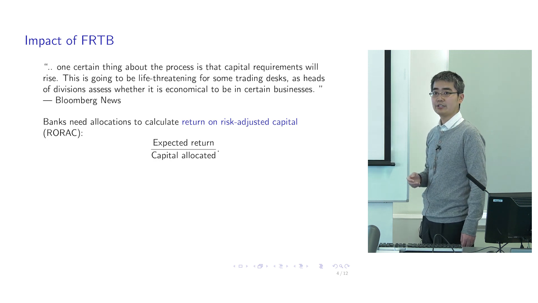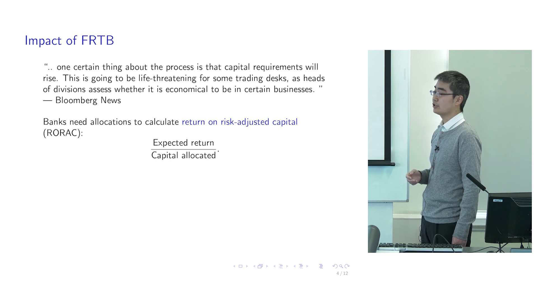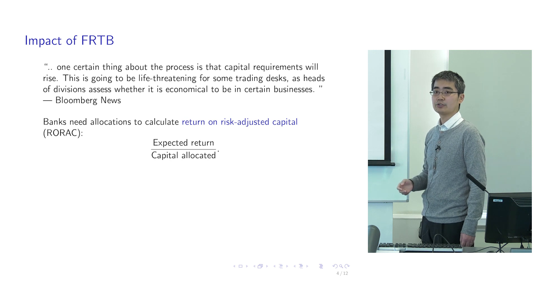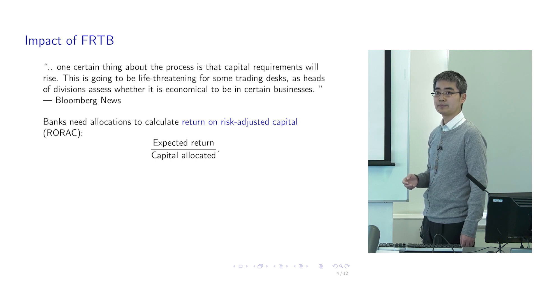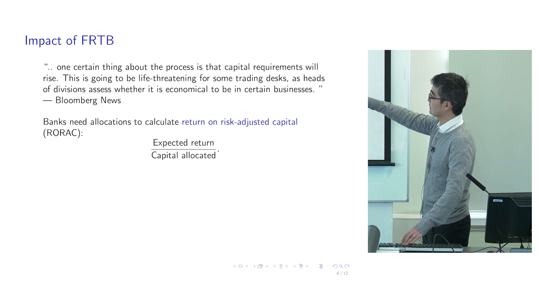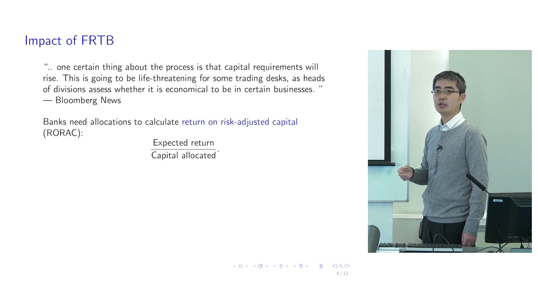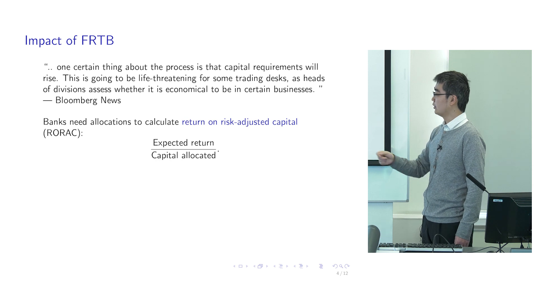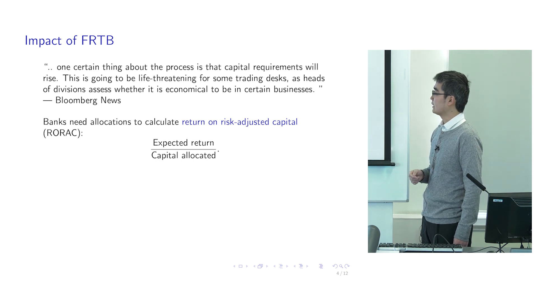For each risk position, the return on risk-adjusted capital is essentially the ratio between the return of that position and the capital allocated to it. The higher this ratio is, the more efficiently the position uses capital. In order to calculate the capital allocated, we need a mechanism which allocates the banking capital for the entire firm to the capital needed for each business unit, each trading desk, or each risk position.